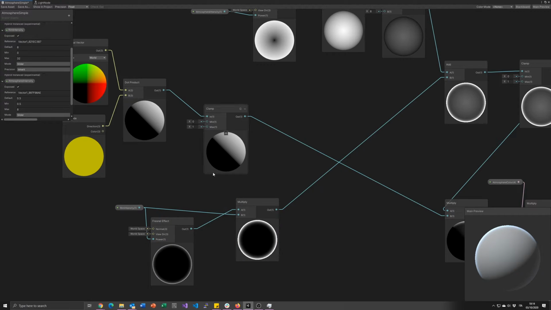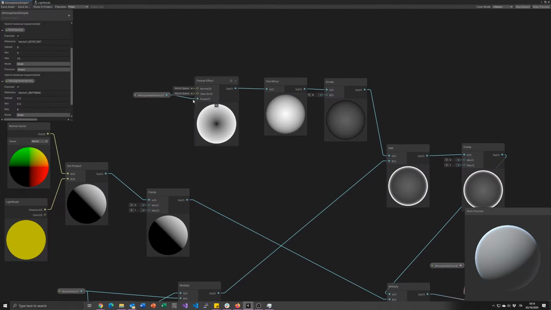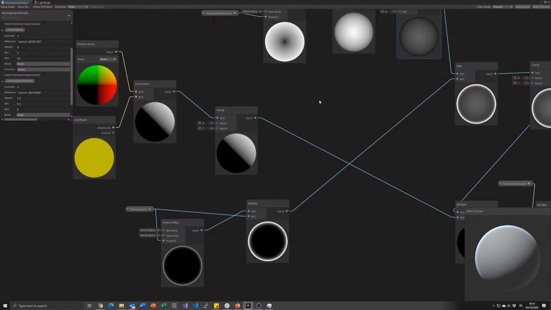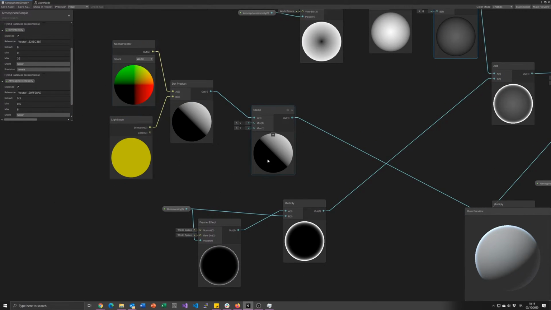by a multiplication. Here we have another Fresnel node, but with a much lower intensity, 0.5. I then pass the value through a 1-minus node to get rid of this dark area in the center, and I divide it by a number in order to make it less bright. Then we have this series of nodes here. Basically, this is just to determine which part of the sphere will be lighted and which part will be in the dark.